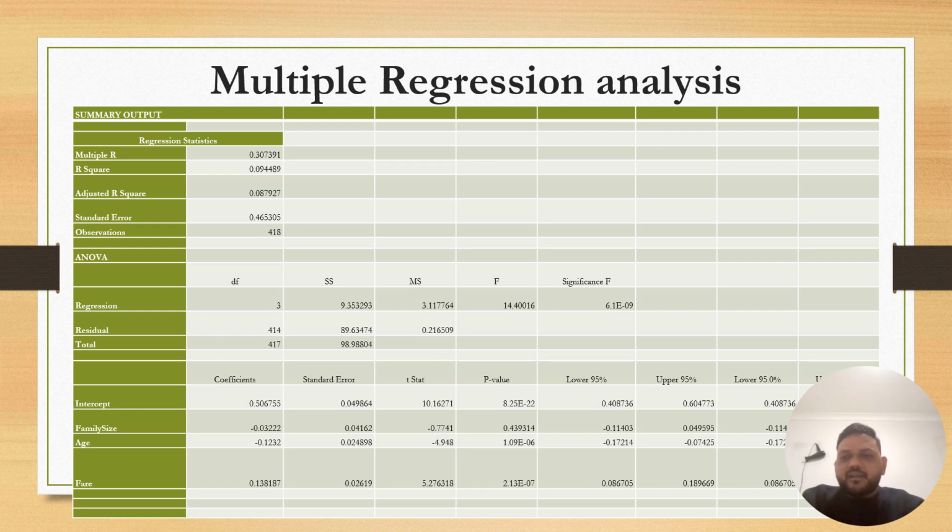The ANOVA table demonstrates that the regression model is highly significant in predicting the dependent variable. By examining the coefficients, we can deduce that the intercept term represents the expected value of the dependent variable when all the independent variables are set to 0. Go to the next slide.